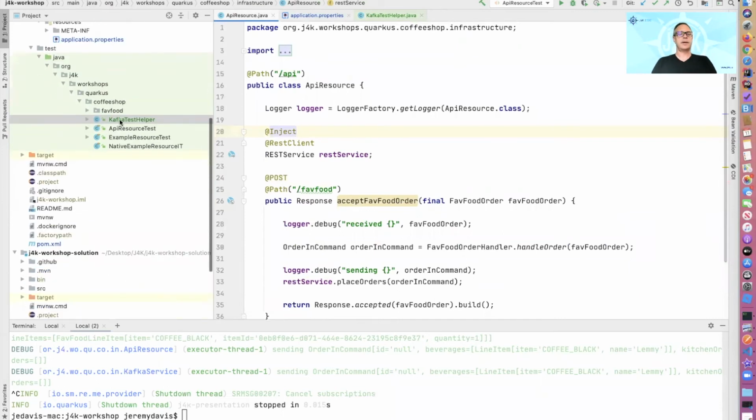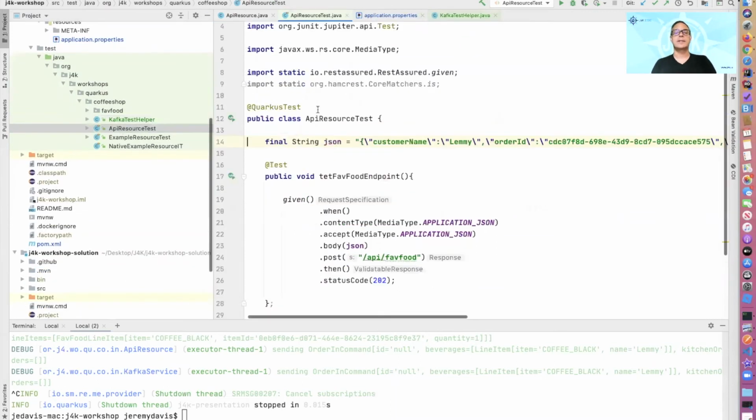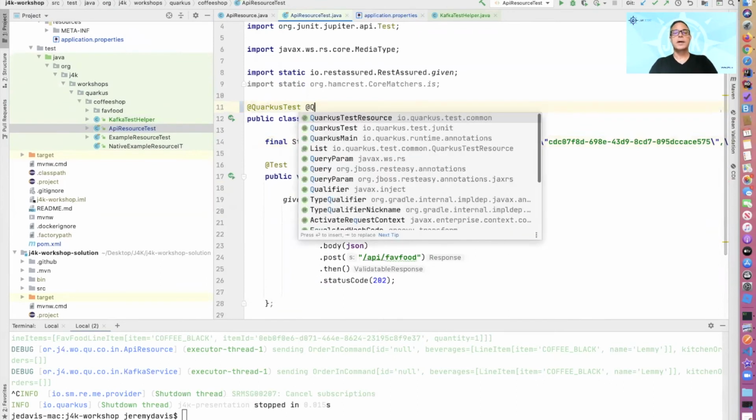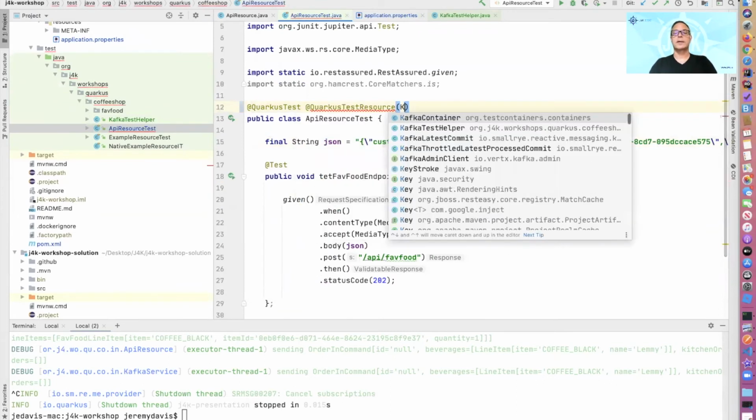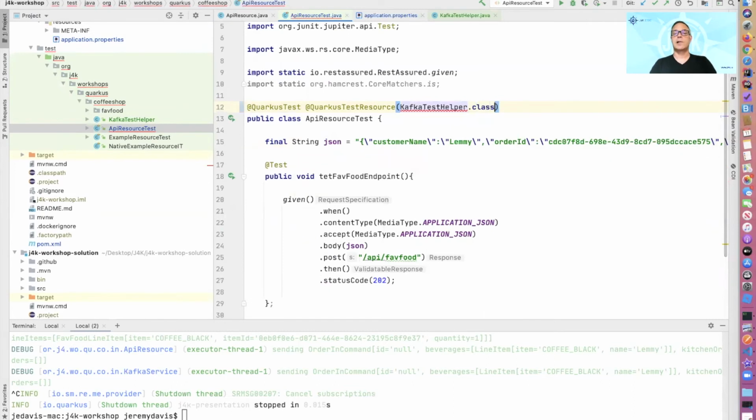We need to come into our API resource now and tell the class to use it. That's our actual API resource test, and tell our test to use it. We'll say QuarkusTestResource, and we'll say KafkaTestHelper.class. So that's all we have to do, right? We created that class, it just tells us what to spin up, and we could have added more things in there if we wanted to make it application specific. I made it kind of product specific. We could spin up Mongo in there if we wanted to, as well. If we wanted to spin up other containers that we built ourselves, like dependencies, we can do that too. But right now I'm just spinning up this, so we don't really have to make any changes other than that. It's going to spin up.